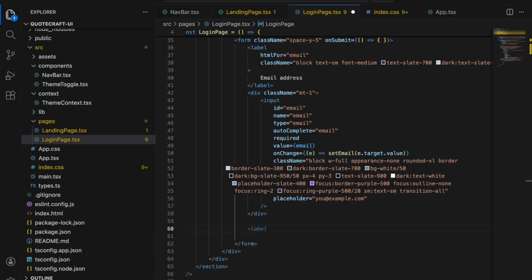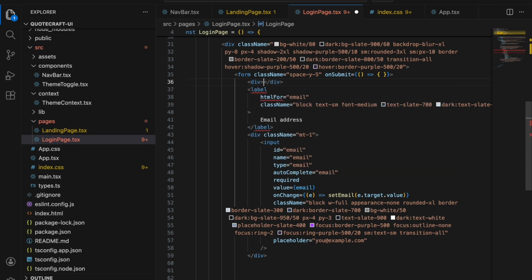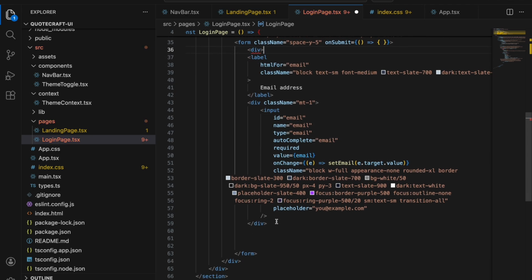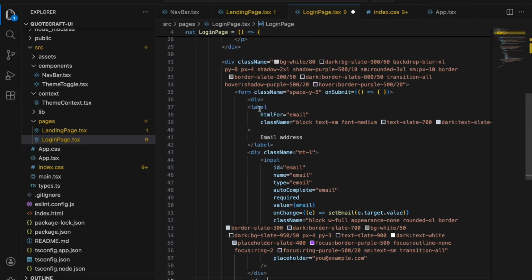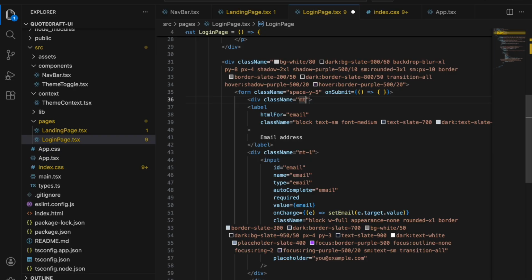Okay, after this, let me wrap this form field into a div element. Here let's add class name merchant top.